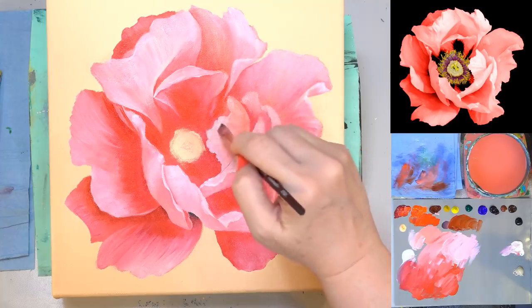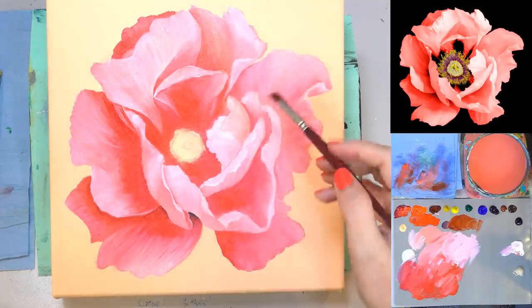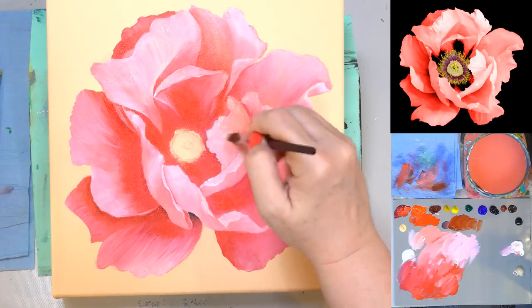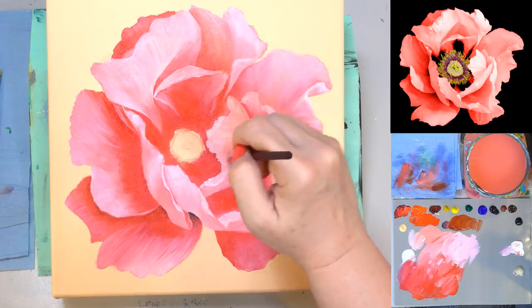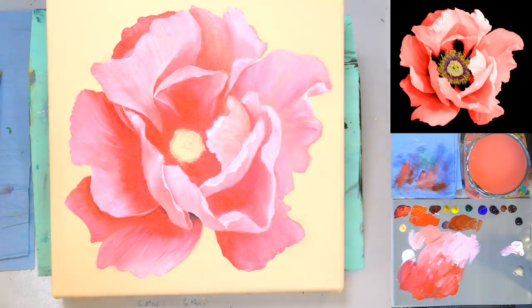I'm going over the top of my lighter area here. You can see how it's kind of shadowing this back end of it here just a little bit. It's very subtle. Pull up into that.